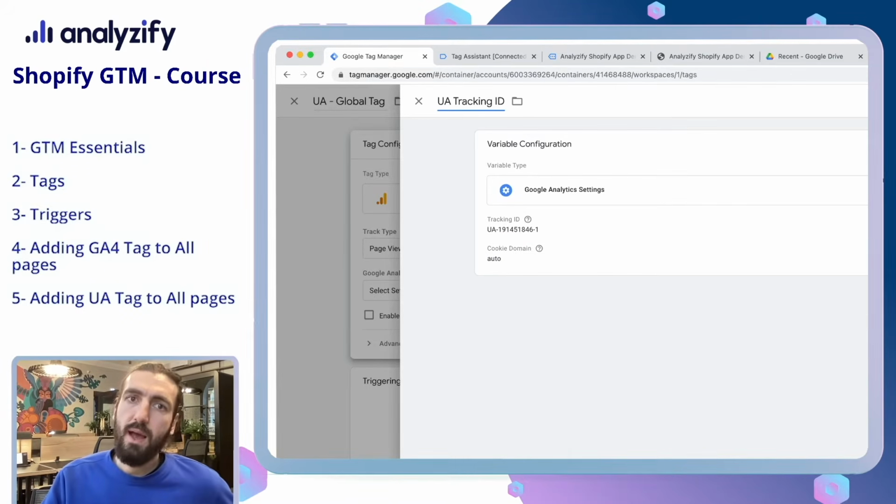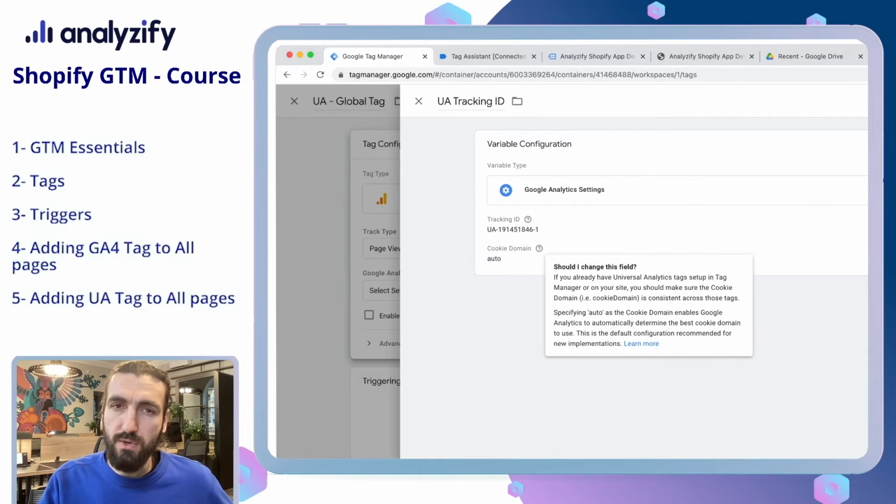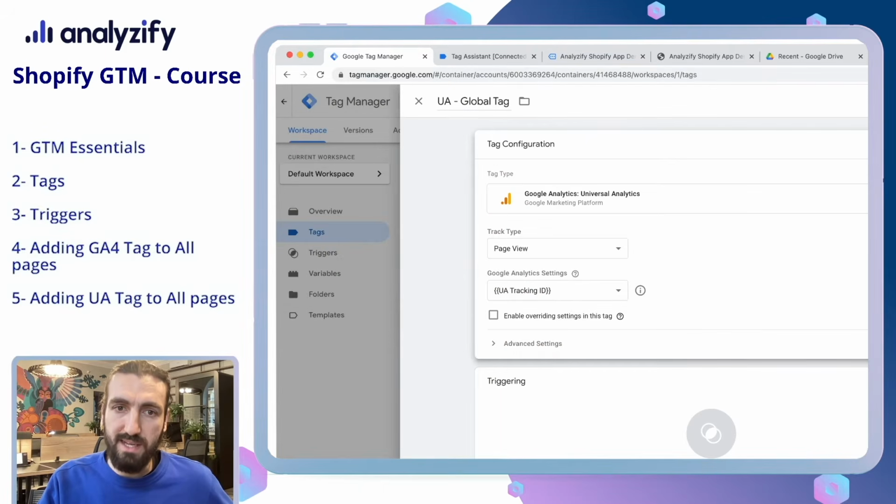At this point, I want to mention variables and what they mean. Variables, in coding language generally, not only in GTM or Shopify, are values that we can reuse so that we don't need to add them again and again. For instance, as we created this variable for the UA tracking ID, if I need to use it again, I don't need to remember or copy paste the UA tracking ID.